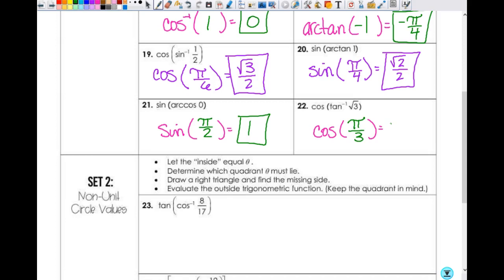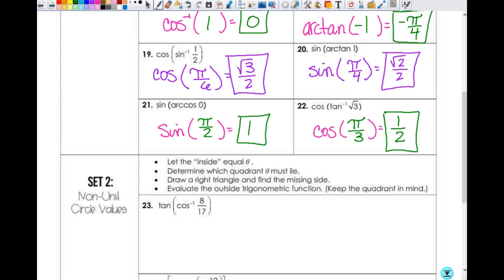This is pi thirds. 1/2. Okay, it's 1/2. That makes sense? You have to be sure, you have to be confident. Do you understand why it's 1/2? Okay, good. All right. Any questions at this point? All right. Those were better than the front, right? You liked them better. I knew you would.